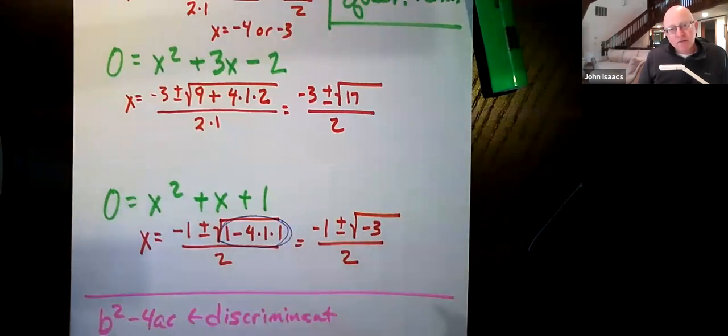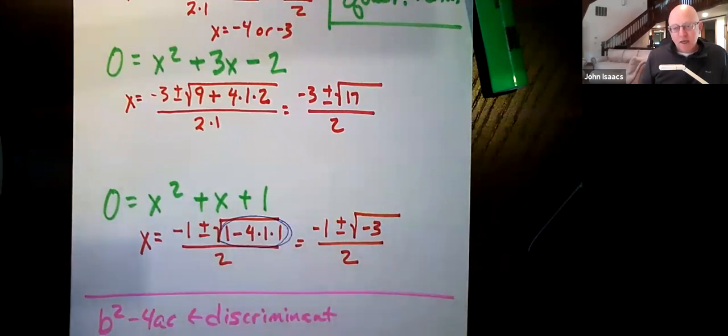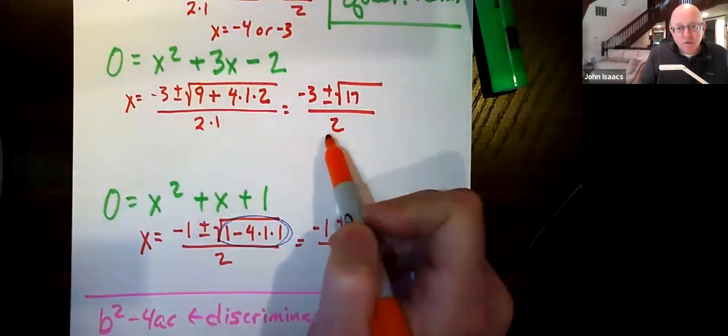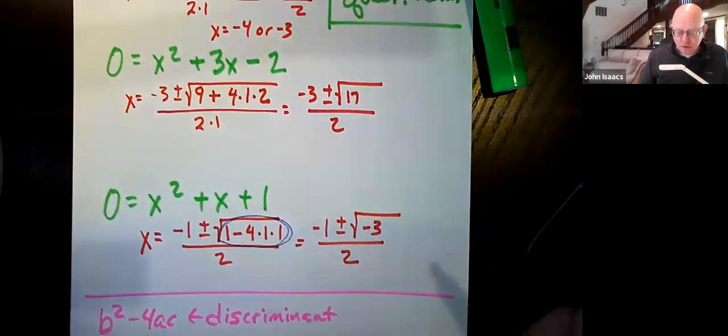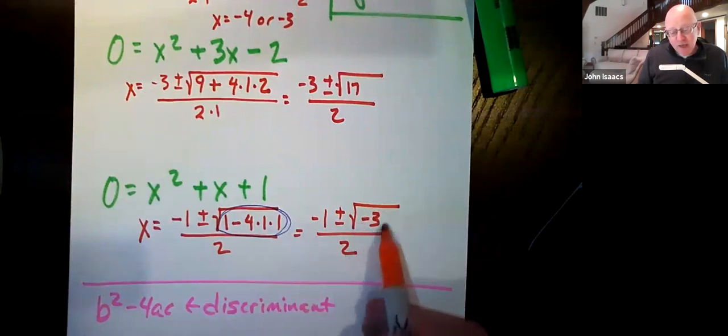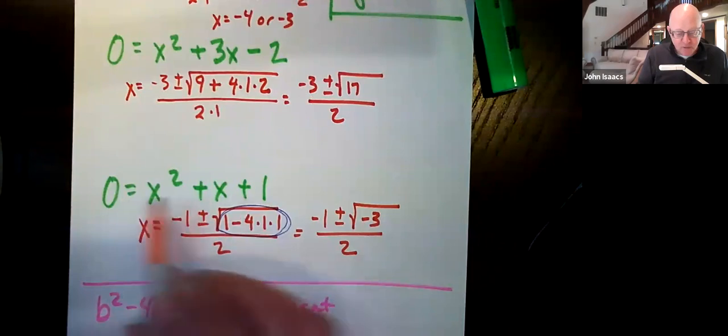If you remember from the last video, when I moved the parabola above the x-axis and the little line I had disappeared, that little line was representing this length divided by 2, this length divided by 2. It was representing this plus or minus deal, right? Well, here, this plus or minus deal is imaginary. This is what's called an imaginary number. It doesn't exist. You can't take the square root of negative 3. You can't take the square root of any negative number. So in fact, if you have a negative value here, you don't have any values for x. You don't have any solutions to the equation that this statement is equal to 0.